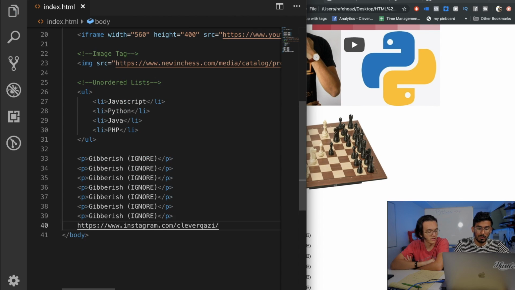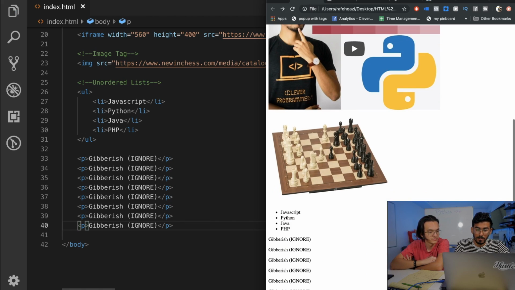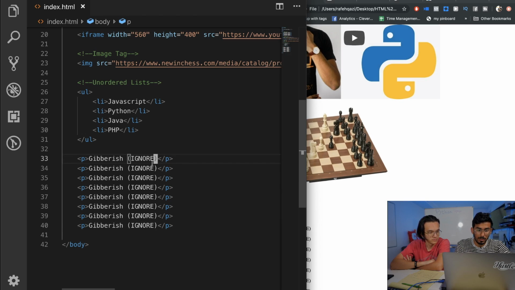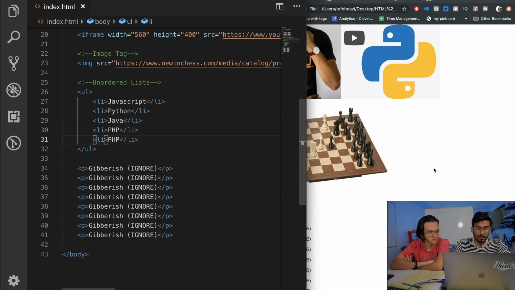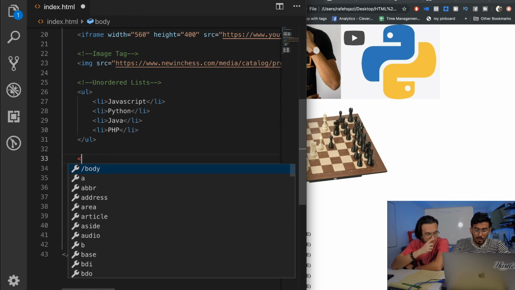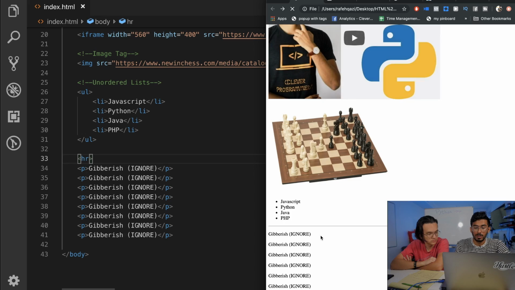You could put a bunch of line breaks maybe. Or just empty p tags actually. Okay, cool. So I wrote gibberish, and I'm gonna put an HR to basically separate the garbage at the bottom.